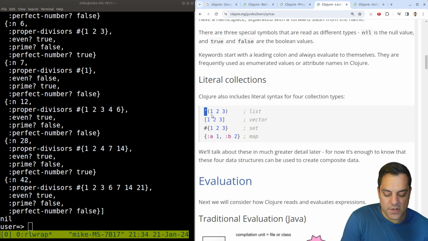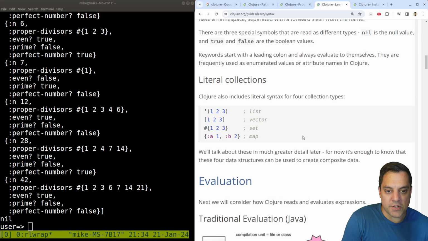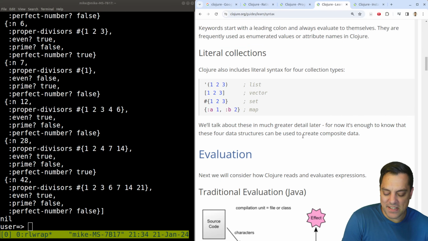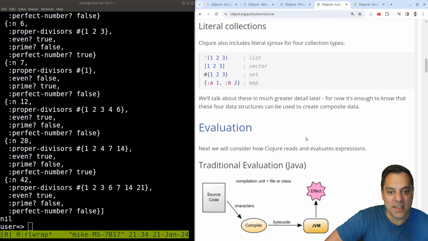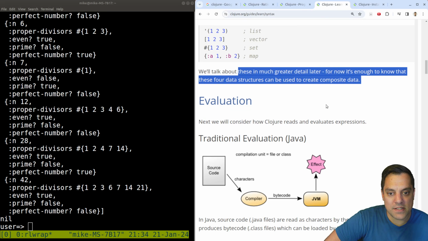Now, I wonder if you could do just the little tick mark or the single quote in some of these other languages. So, already interesting stuff here in Clojure. I like that. I'm going to hold on to that idea for a little bit, because I think that'd be quite neat. Okay, so let's see. We're going to talk about these more in later detail and so on.